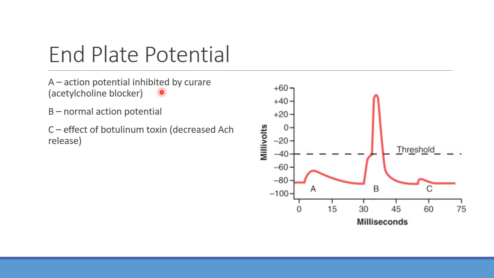The other thing you could do is actually prevent the release of acetylcholine, right? That would also lead to a similar kind of paralysis effect. So you guys are familiar with botulinum toxin. Again, you find it in your Botox, used cosmetically certainly, but we'll also use it for patients with contractures, right? So they have inappropriate contraction of these muscles, leading to very severe muscle spasms, very, very painful for the patients. And we can give them Botox into the muscles, and this will cause decreased release of acetylcholine. So if no acetylcholine gets released from the neurons, even though the action potentials are being sent by the spinal cord, you would never see an action potential occur here as well. So that would allow for paralysis of the muscle.